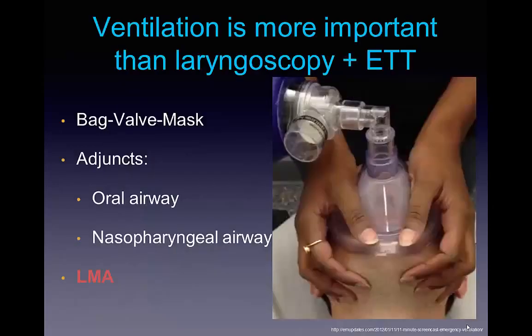What's important as well, as alluded to earlier, is that ventilation is actually much more important than laryngoscopy and delivering the endotracheal tube. Patients can be compromised by lack of oxygenation, and in fact, if they're not ventilated, a slightly elevated PCO2 is still well tolerated, just given the physiology of what happens in the body in the setting of acidemia. However, what's critical is actually oxygen delivery. And so proper bag valve mask ventilation is actually the most important step in intubating a patient.